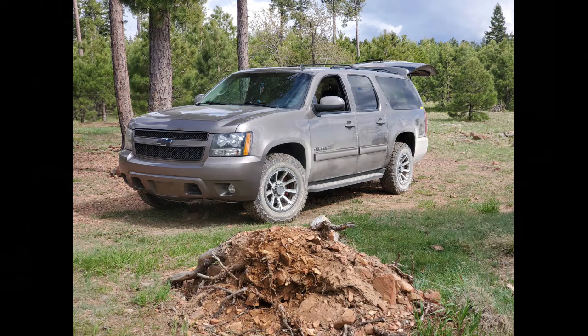So it's been around for ages. It hauls people, it hauls stuff and things. It gets the job done. I've owned quite a few of them, and they work for me. So there you go. There's a long but quick history on the Suburban. Been around for a long time, 85 years, and it's come a long way in those 85 years, just like cars in general have come a long way. But all right, now back to the show.